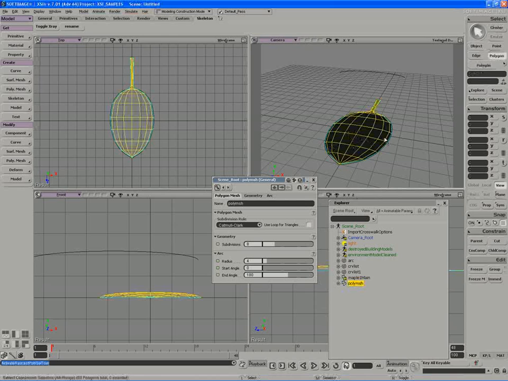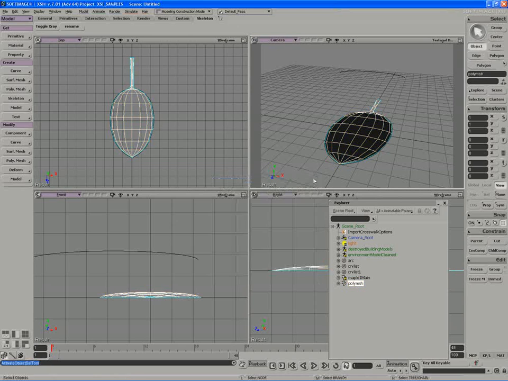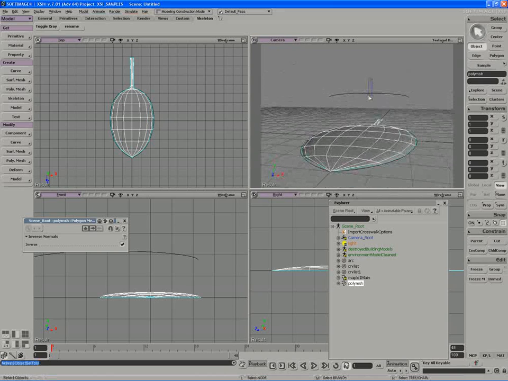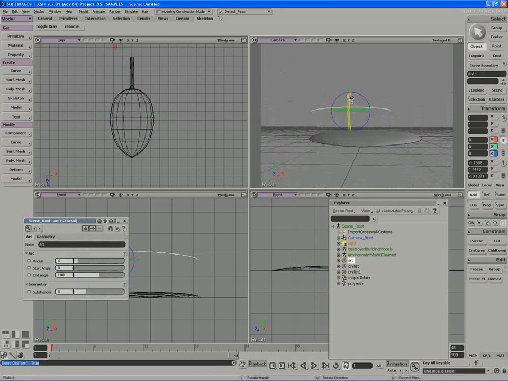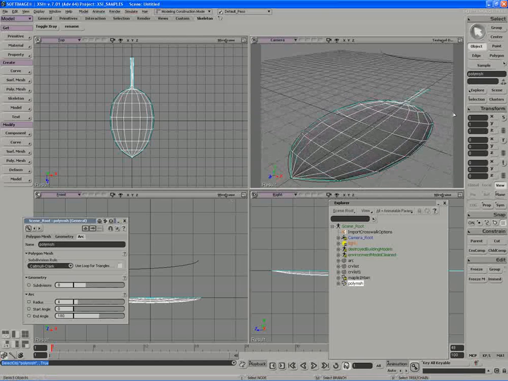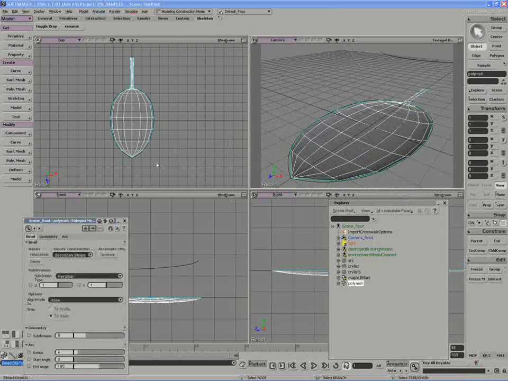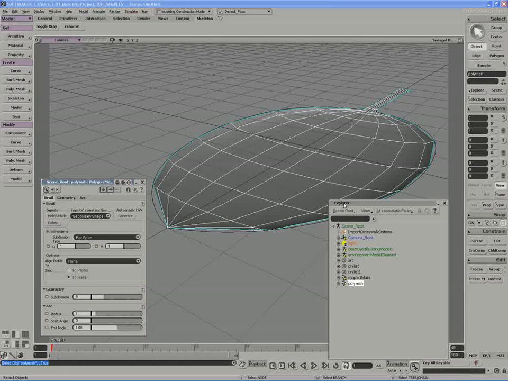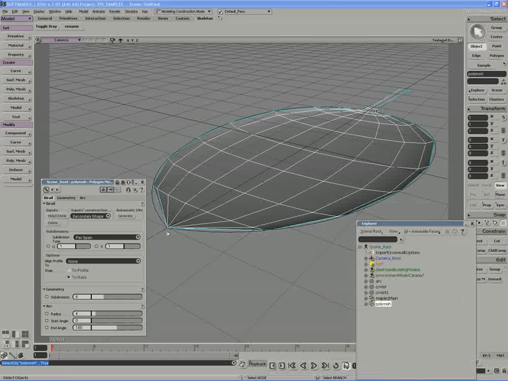I don't actually have the ability to raycast polyselect with my U hotkey right now, so I want to invert the surface here. I'll modify the surface and invert the normals. So I can select the cross-section and rotate it 180 degrees. So we get the cup of a leaf. And if I open up the Birail operator one more time, I'm going to add a couple more subdivisions, just right to the end here, where the water is going to drip off.